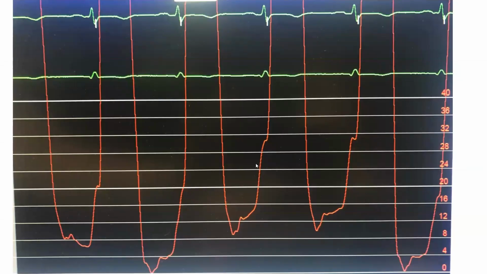This is a patient with systolic heart failure and an ejection fraction of 30%. This is an LV recording, and this is the scale. And I have two questions here. What is the LVEDP of this patient? And should this patient receive extra doses of diuretics?